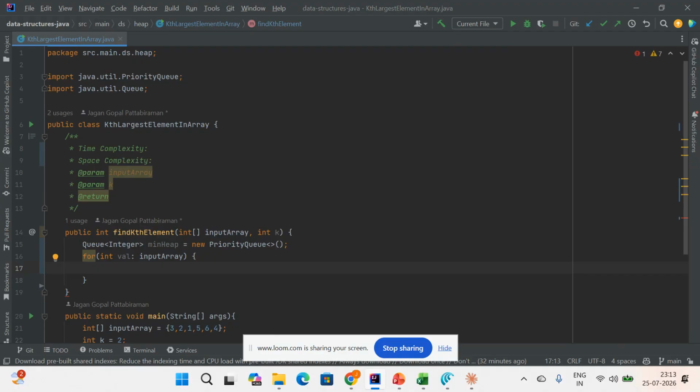We will put each value inside the heap, so we add it directly to the min heap.